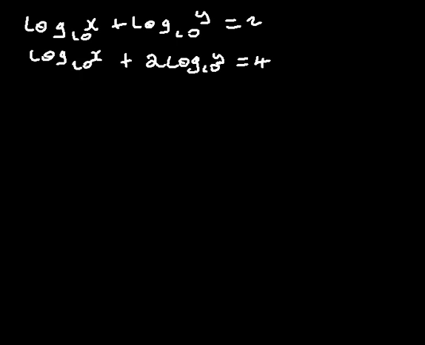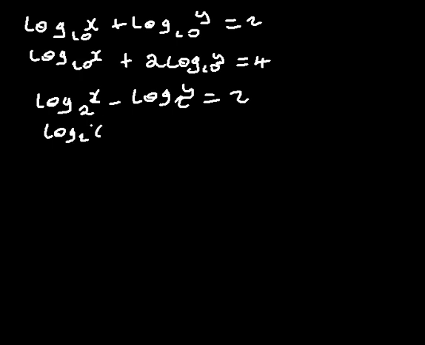And also, what if we have log base 2 of x minus log base 2 of y, which is equal to 2, and log base 2 of (x minus 2y), which is equal to 3? How do you think we can solve for those simultaneously? So that's how you start to understand solving logarithmic equations simultaneously. Thank you.